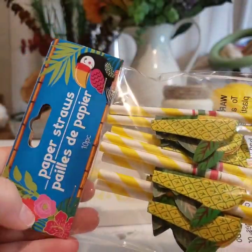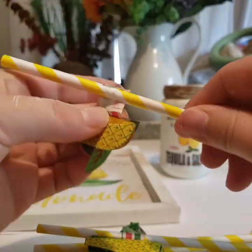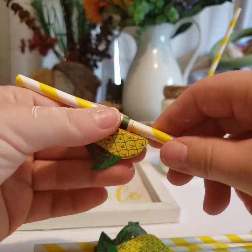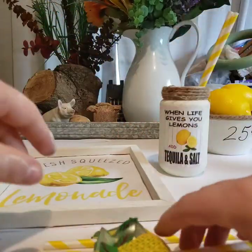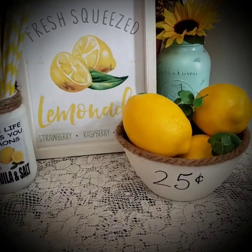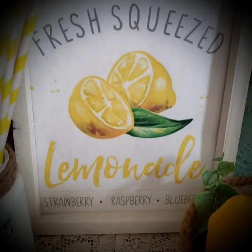And then these straws were in the party section or seasonal section at Dollar Tree. And they had little pineapples on them, and I just took them off, and it left a little bit of residue on the straw because they're paper. But I just stuck that part down inside where you couldn't see it because I'm really just using it for decor purposes. And this is the way everything turned out, and I just loved the way everything looks.